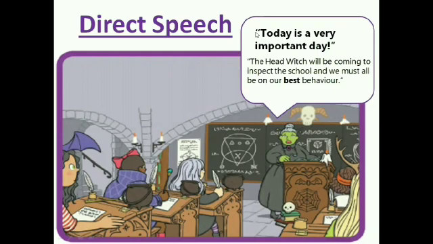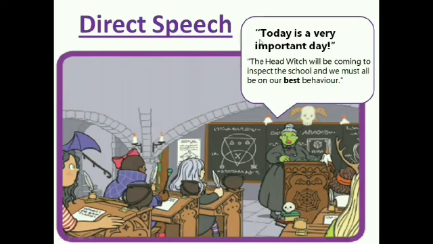Good. Whenever your character is speaking, you have to put those marks at the beginning and end of your sentence to show that someone is talking. These are called speech marks. Right here before "today" and after the exclamation mark. Good. So if you want to say that Ms. Brewer is talking, you're just going to put the speech marks.